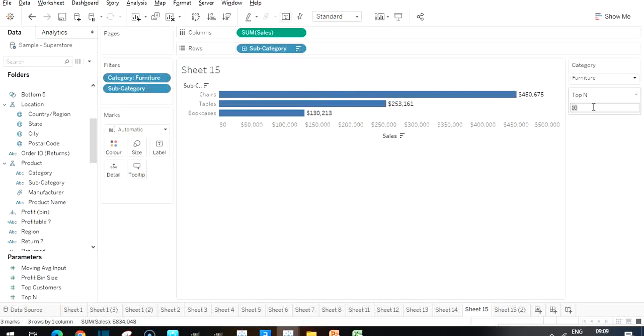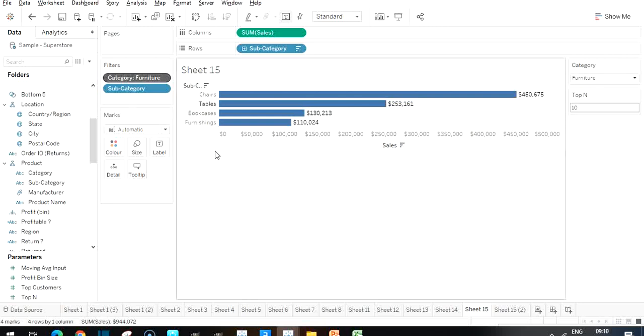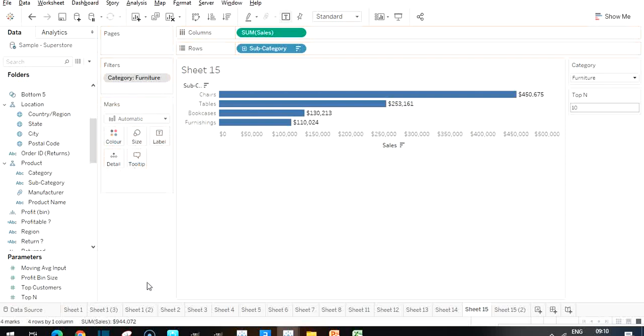Now let us see the difference with the context filter. When I add this to context filter, I am getting 4. The reason is that this top 10 is now being applied on whatever I'm filtering out from furniture, so whatever data comes out from the filter category equal to furniture.